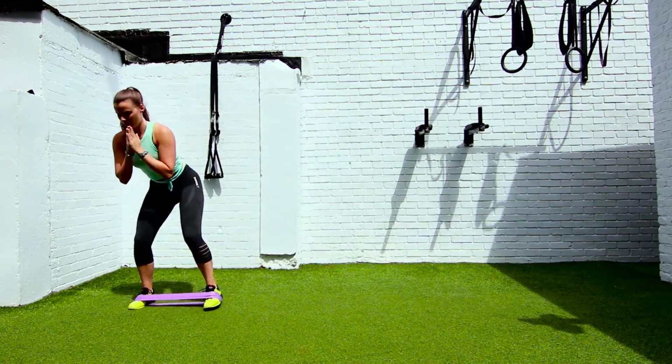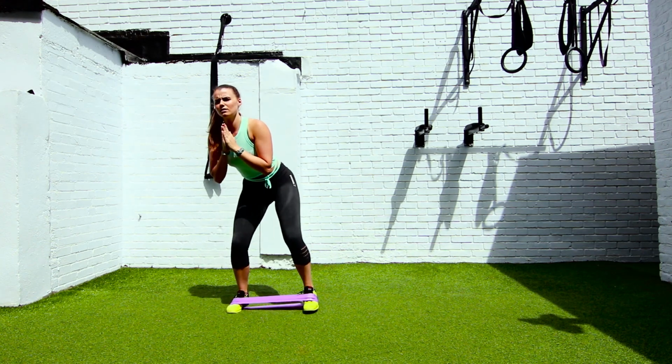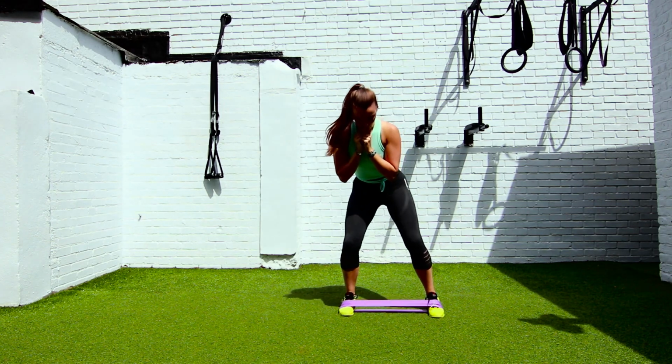So, as I stated before, what you want to do in this one is keep tension on the band the whole time. So that means you have to take quite a wide step out, and then when you're stepping in with your next foot, don't bring it too close in. I'll show you in a minute.